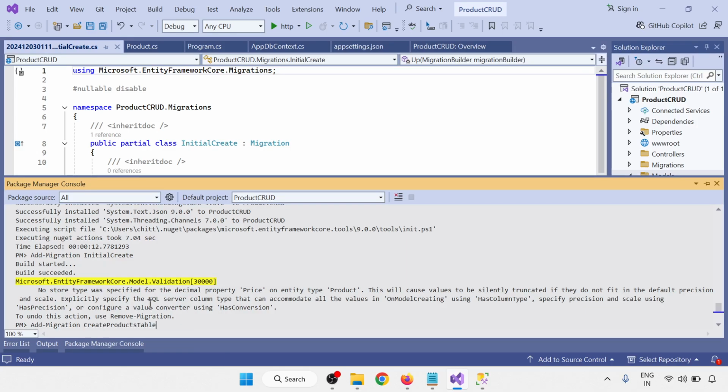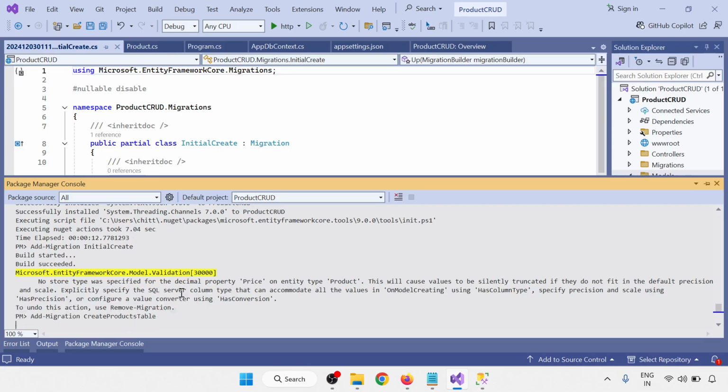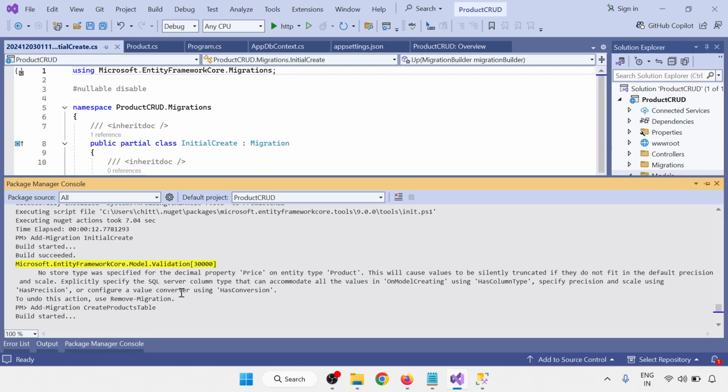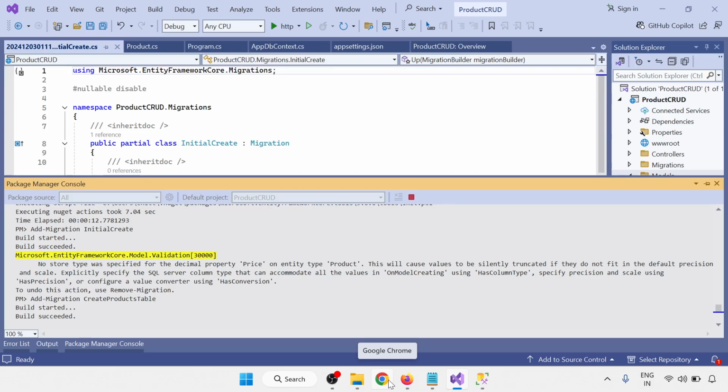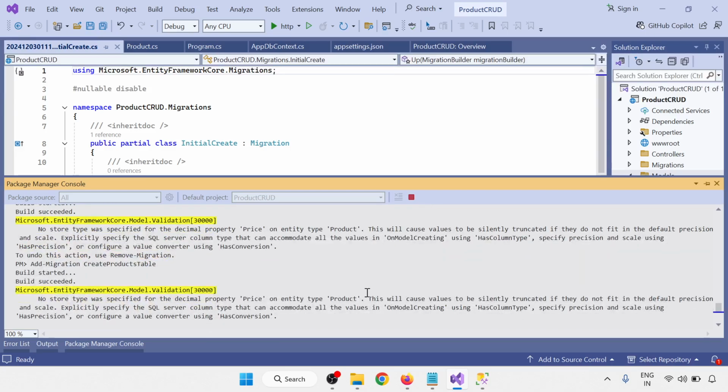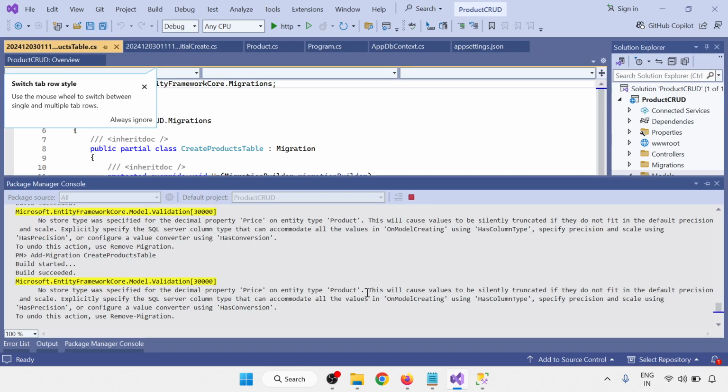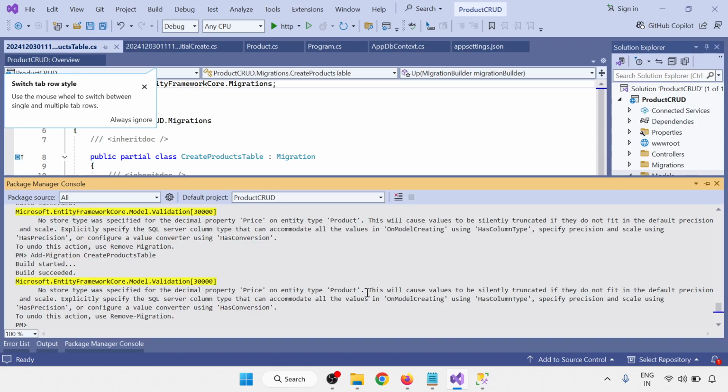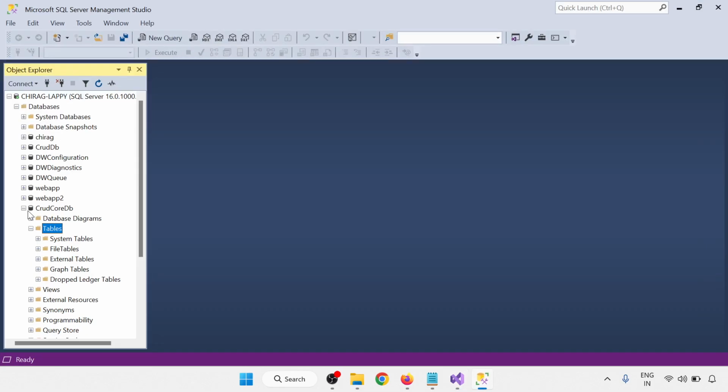So click on paste, add migration, create product table. So this part is also done. So now refresh the table.